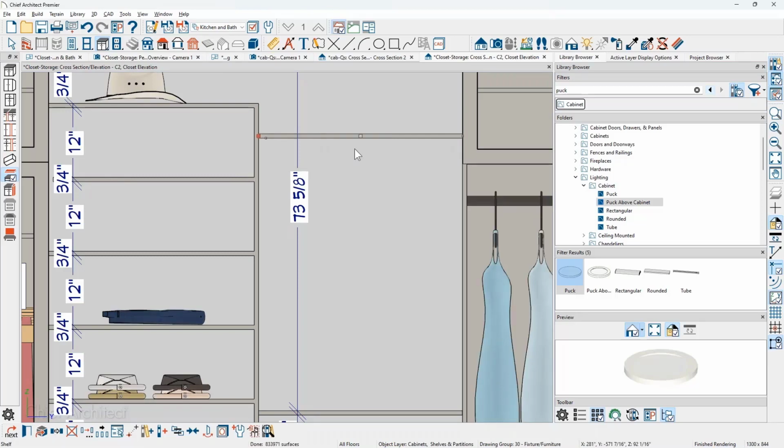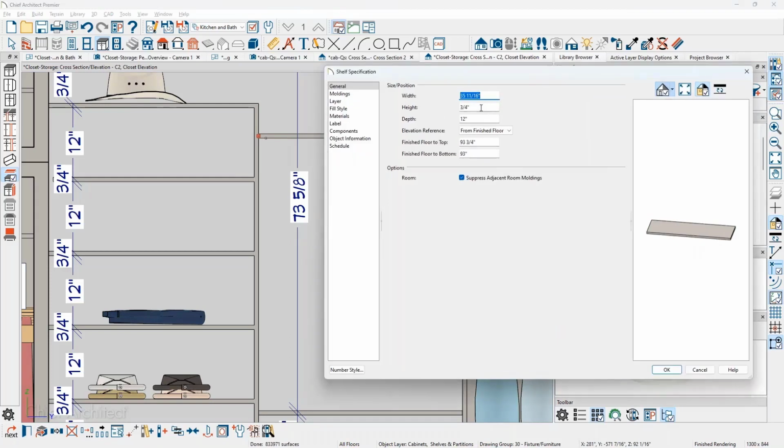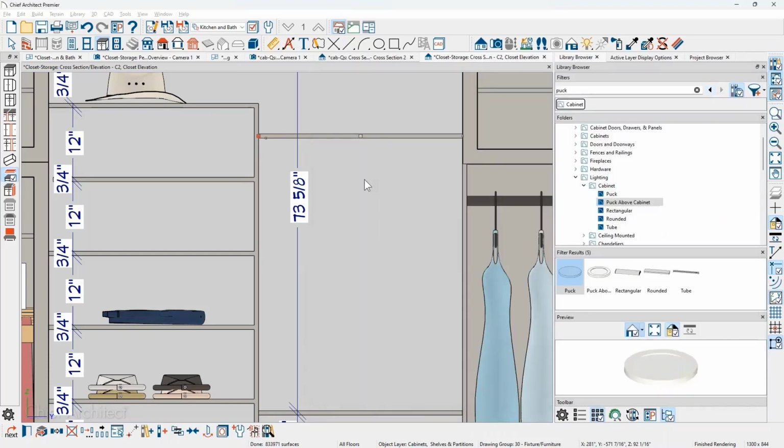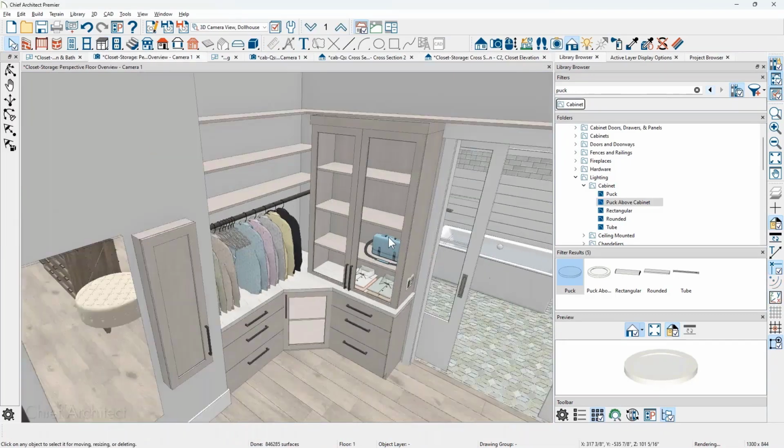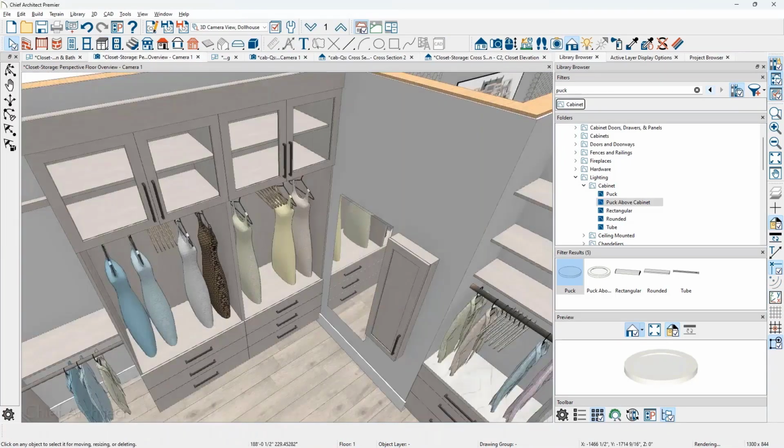Then I open this up, and let's say that the shelf is, we'll just make it easy, 2 by 2, right? So you see what I've done here. Okay. And so, yeah, it's not round, but it's going to be easy to dimension this now, right? And then in your 3D view, we could come in here, let's back out, and let's figure out where we just did that shelf.